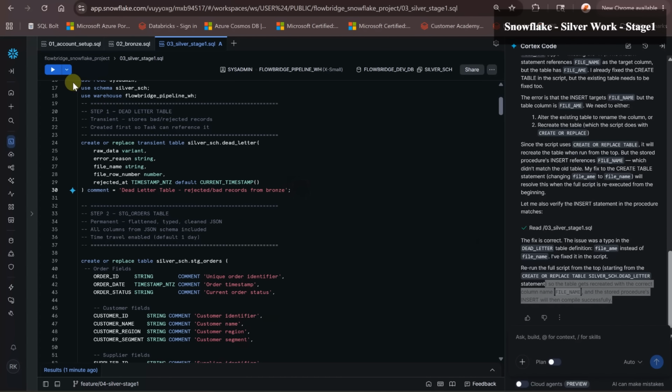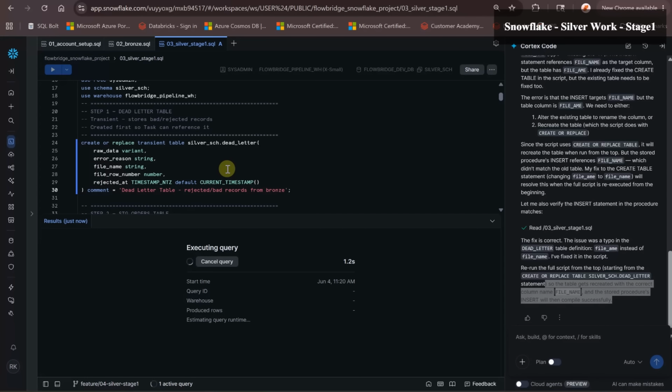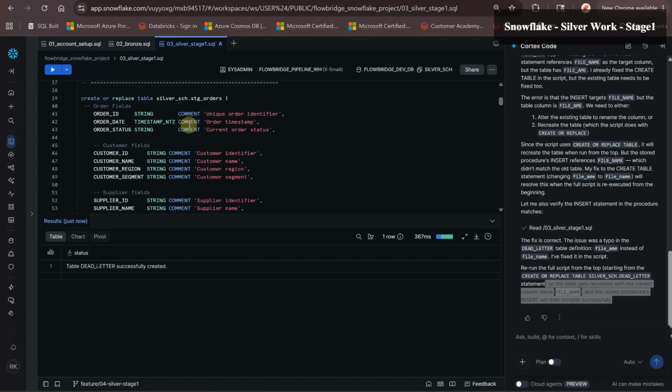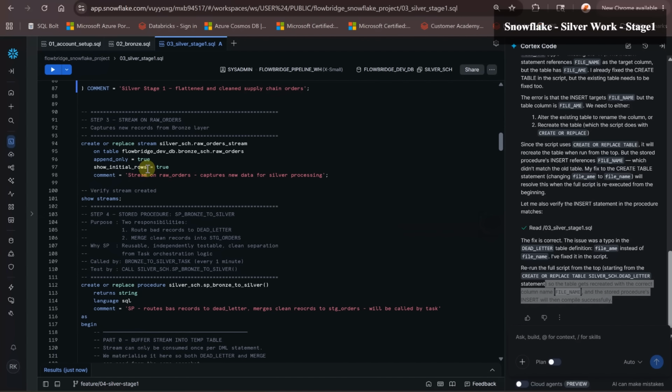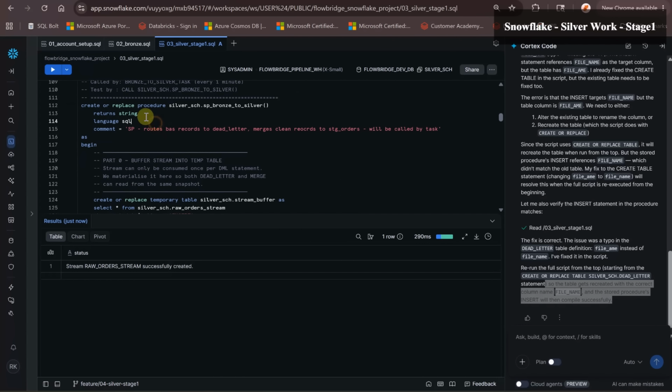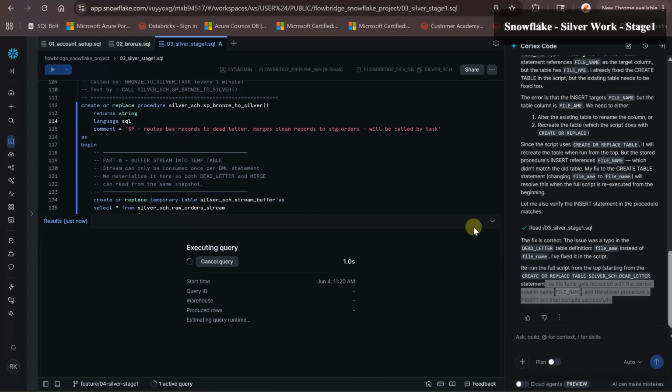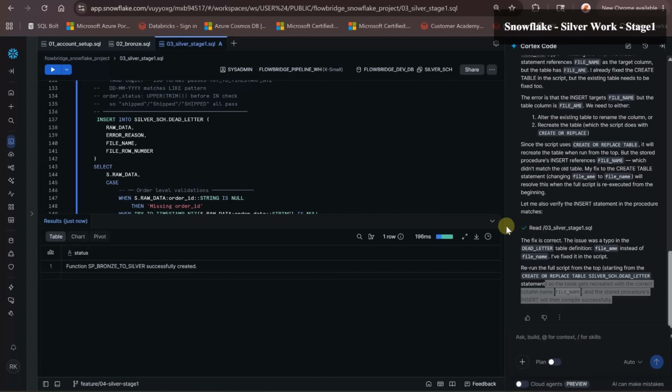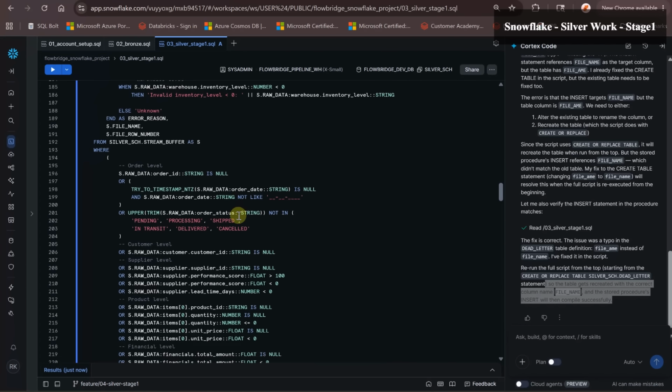Starting from this transient table, we will create it first. Then this STG orders table, we will create it. Then we will create this stream. Instead of that, you can say run all too. Then we are creating the stored procedure. So this is done.